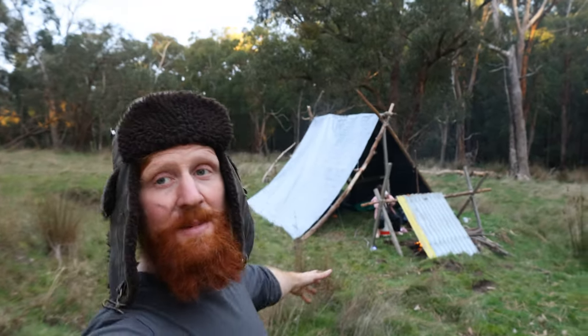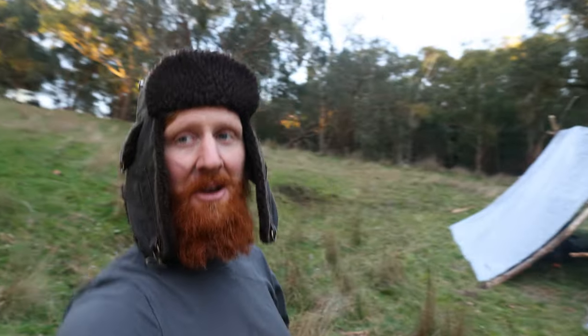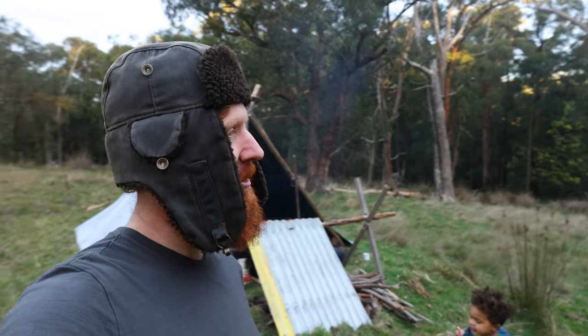It's just turned out to be a splendid evening. It might still rain in the night, but it's just so beautiful right now with the golden sunset glowing on us.